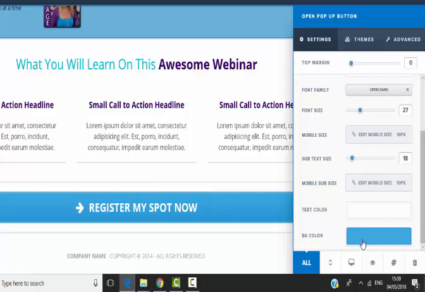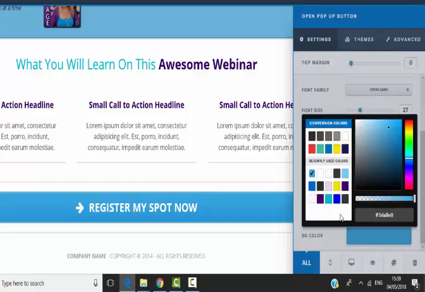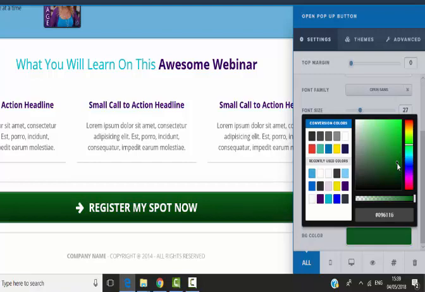But for example, you might want to make this green, in which case you just click on it. And if you want to get more colors, you just use the slider over here. Okay, so I could make it a nice dark green. So there's lots of different ways that you can do with that.